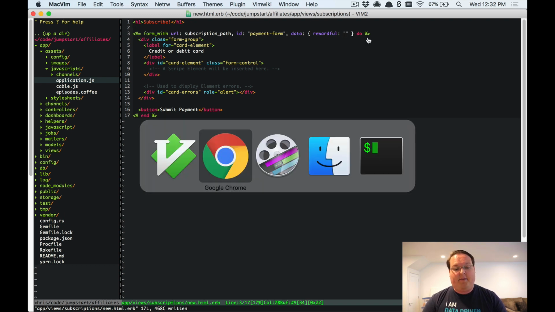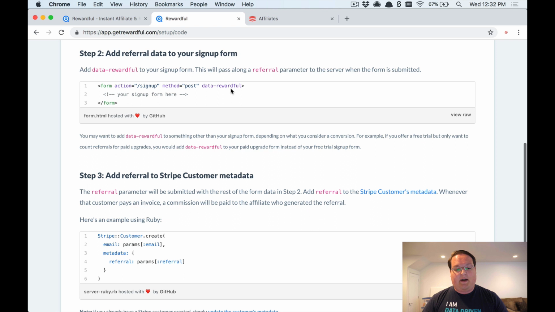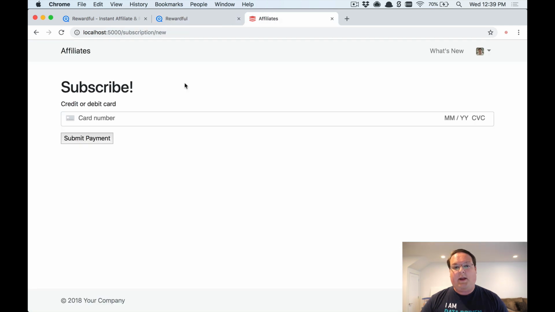So from there, then we need to handle things server side. Now what this is going to do is the data-rewardful JavaScript will look for this on the page, and then it will add the referral parameter into that form so that it is sent over to the server side. So just like how Stripe works, where when you submit, it takes all the credit card information, sends it to their servers, gives you a token back, and then inserts the token as a hidden field, it's going to do the same thing, except it's going to work with the referral parameter instead. Now you won't be able to follow along with this step exactly until you have some affiliates set up, but I want to show you how this works.